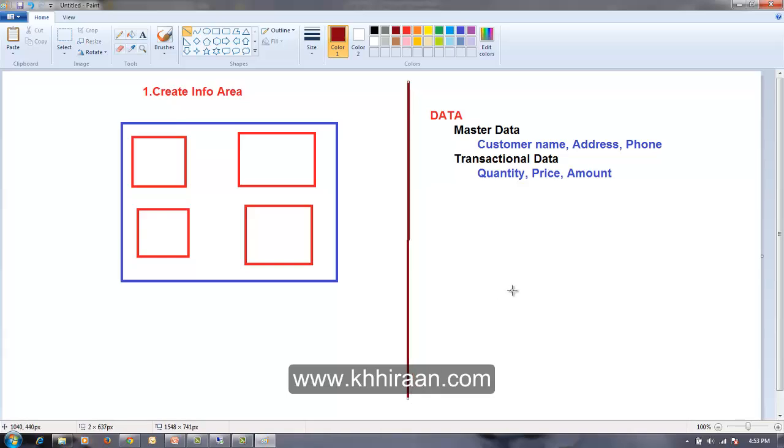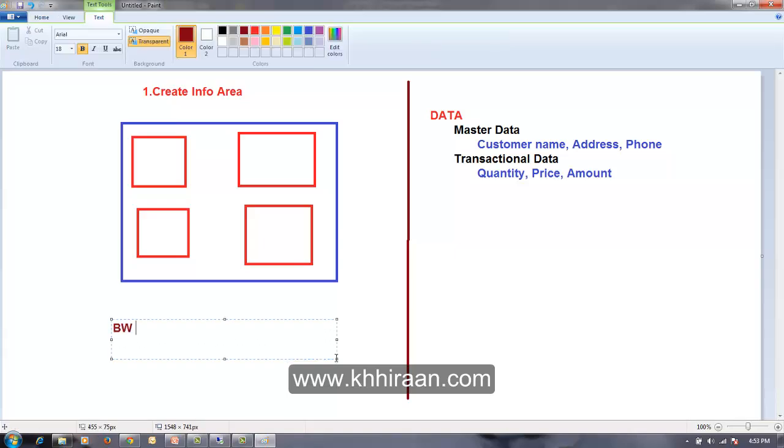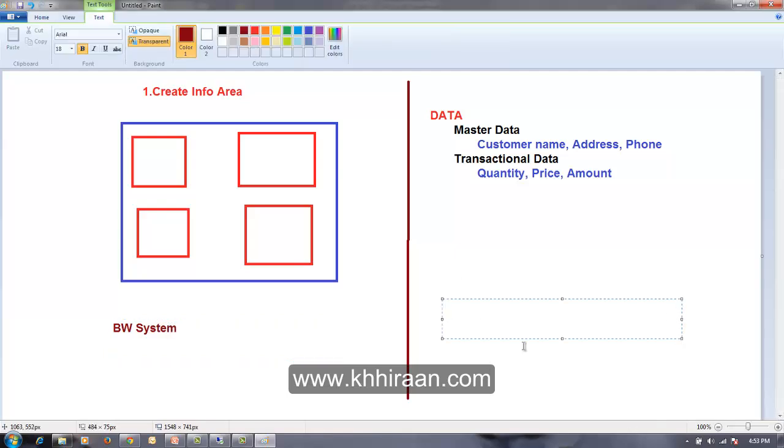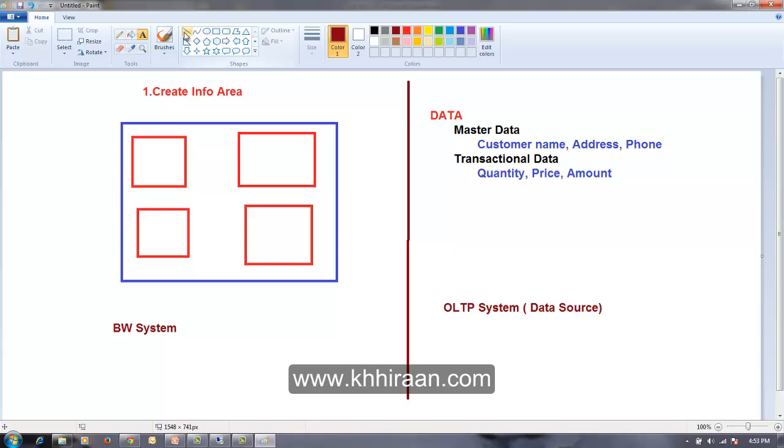I have data outside of BW. This is inside of the BW, so this is a BW system, and this is the OLTP system. It's nothing but the data source. Now I want to load this data into BW.